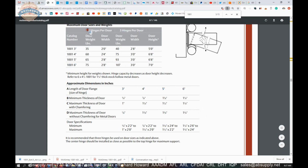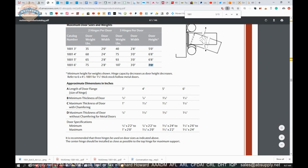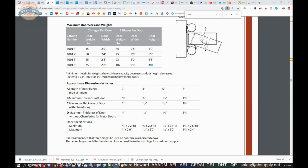Okay, you have to be mindful of your 3 hinges or 2 hinges per door, maximum weight, maximum width, door height. Minimum height for weights shown. Hinge capacity decreases as height decreases. I can't make intelligent commentary on what that actually means. I don't think the capacity of the hinge decreases or increases at all.